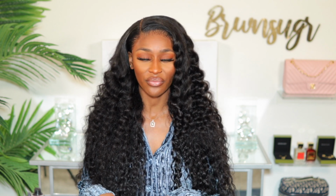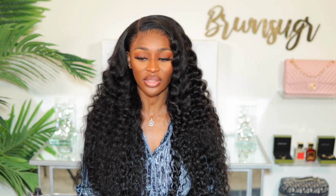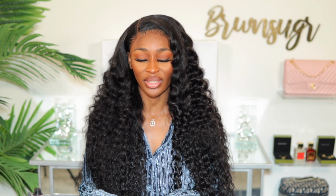There's literally no reason for it to do that because the texture is so loose. If you guys run your fingers through it, the hair is just so soft, it's just not possible for it to tangle. So I doubt that you guys have any issues with that. The cool thing about this loose wave texture, just like with curly textures as well, is that if you were to blow this hair out and then go in and curl it, it will curl so beautifully. I feel like this is the perfect hair for you to be able to do all that.